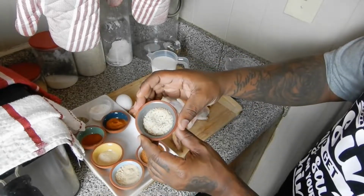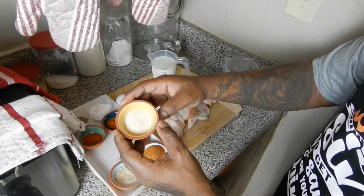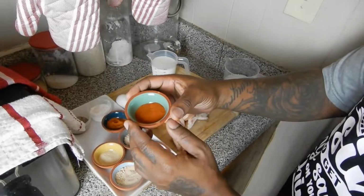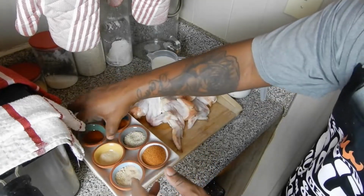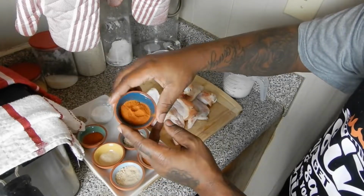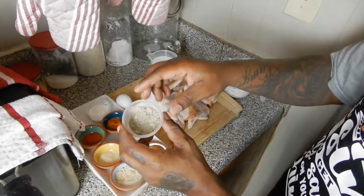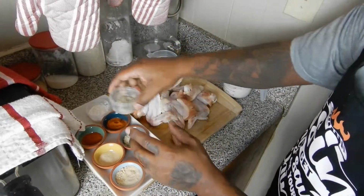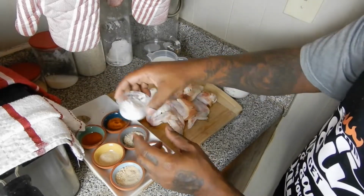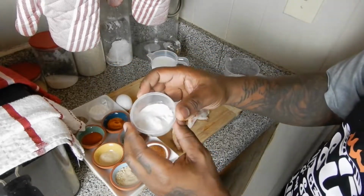I have 1 tablespoon of fish seasoning. I have 1 tablespoon of garlic powder. I have 1 tablespoon of cayenne pepper. I have 1 tablespoon of paprika. I have 1 tablespoon of black pepper. I also have 1 teaspoon of white pepper in there. I have 2 tablespoons of cornstarch. And I also have 1 tablespoon of baking powder.